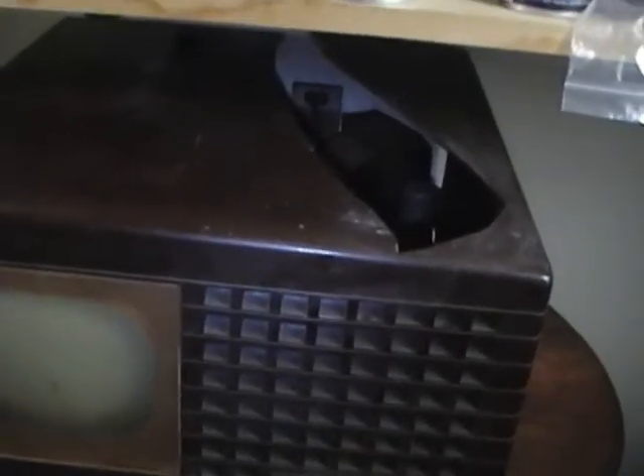However, I was searching around on Craigslist and what do you know, somebody local is selling just an Admiral 19A11 Bakelite cabinet with a speaker. So if I bought that, the only thing I would be left to get for the other set is the CRT shield - there's a metal shield that goes over the glass CRT that's missing in my other set. I think I know where I might be able to scrounge one. They said they're going to be bringing it to the Antique Radio Club of Illinois Radio Fest in a few days. So if I see them there and have any money left in my pocket, I just might pick it up and end up restoring two of these.